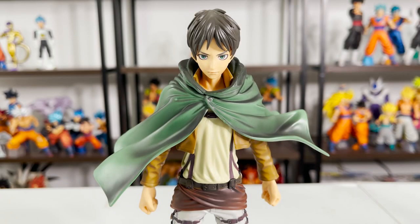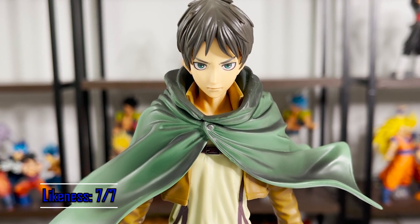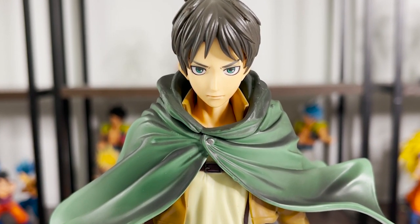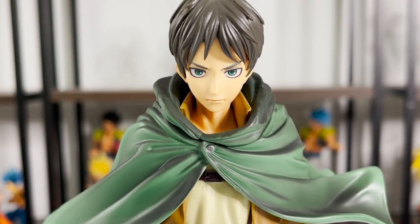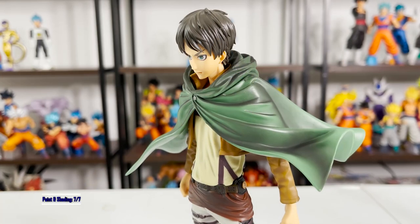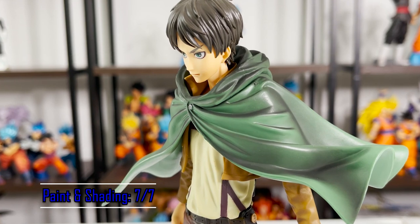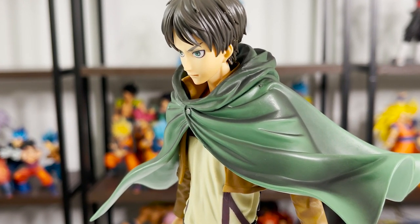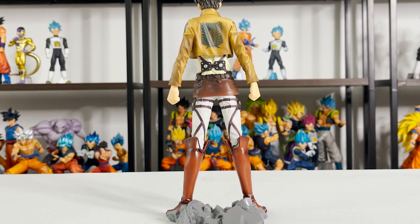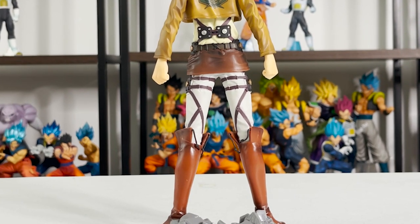I was really pleased with how this figure came out. His likeness is perfect. They truly captured Eren's motivated look on his face and even added Isayama's artistic style in his eyes with the accents on the edges. That is some great attention to detail. Paint and shading are great. Most of the shading can be seen around Eren's coat, which is fine because that's how I plan to display him. I do also see very subtle shading all over and noticeably on his boots, which also have a little more of a glossy finish on them.